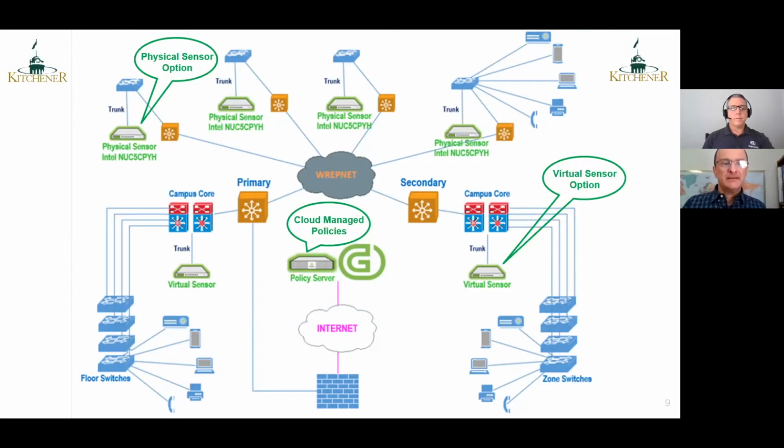So as soon as you connect the network sensor, as Brad said a minute ago, that sensor connects to the cloud policy server and starts the discovery process. So basically you are in phase one that Brad showed a couple of slides ago. You are in discovery mode. The sensor will dutifully detect all your nodes, and at that point you have full visibility into that location. Okay, I have this many printers, this many PCs, this many access points. And then you start categorizing those.